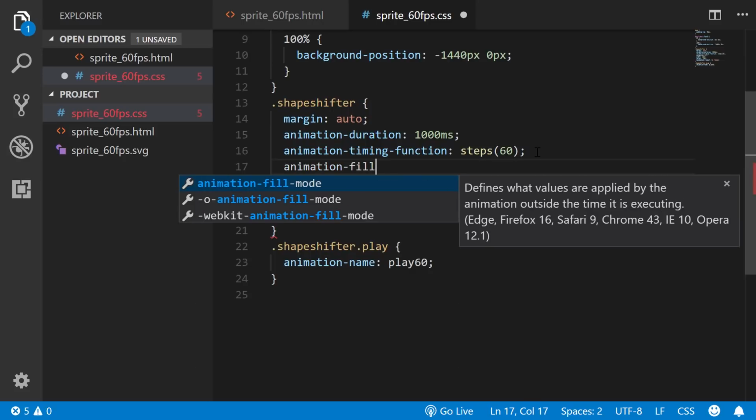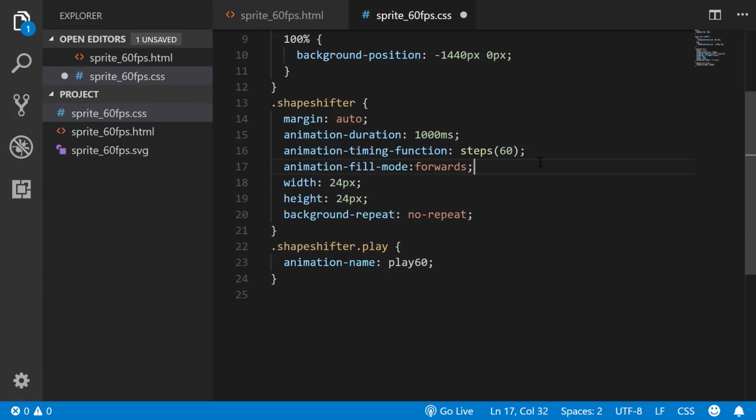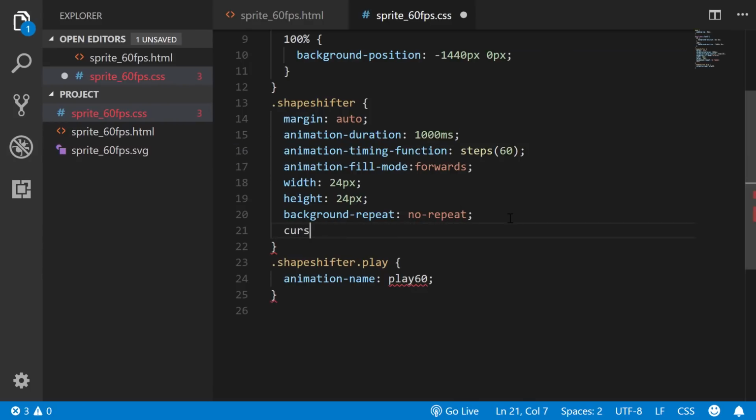So animation fill mode will be forwards. That makes it so that once the animation gets to the last frame, it won't reset itself. All right, and let's make cursor pointer as well. All right, and I think that would be good.